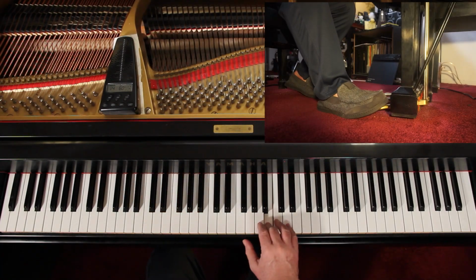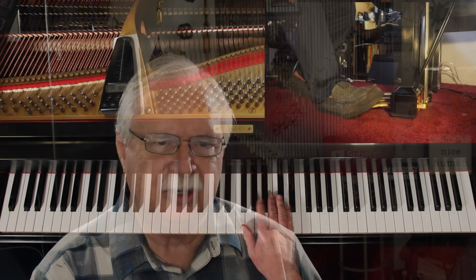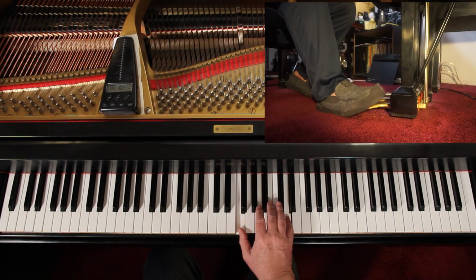I would suggest on the pedal that you change the pedal between the measures of 16 and 17, because I don't want all that together. It's just too much. So I'm going to change the pedal at the measure here and here. Here. I'm going to change it there.